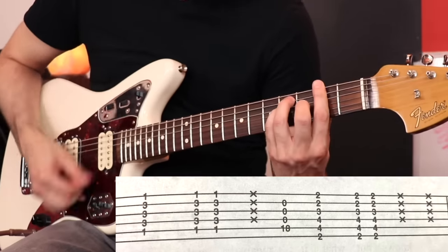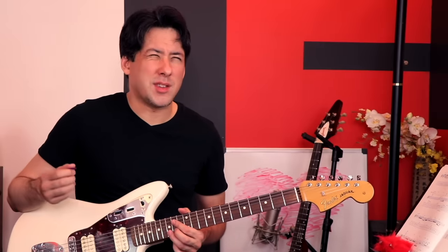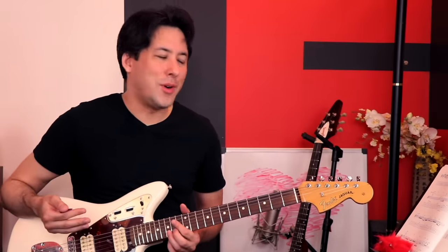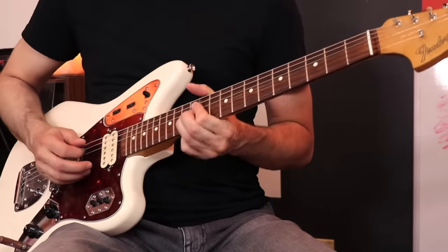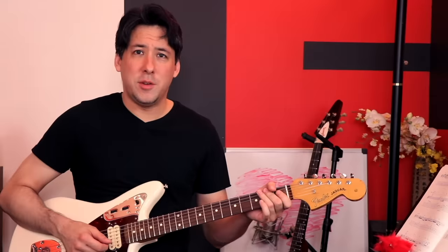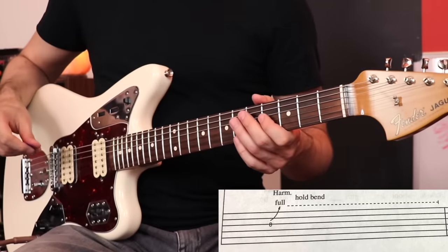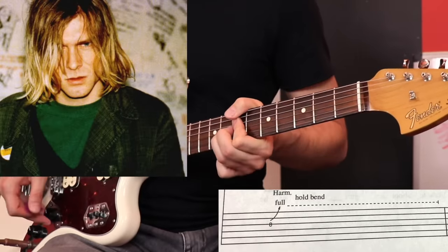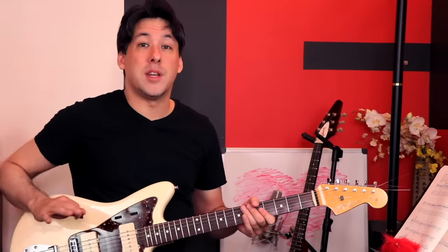What I love about the real solo is that it has these crazy bends with tons of dissonance and the chorus is really messing with the sound in a cool way — does that sound huge? But they have it stripped down to just one note. It says just to do a harmonic with a full bend at the eighth fret, which sounds more like hair metal to me than Nirvana. Did you guys notice I switched guitars? They look alike, but this is the Jazzmaster; that's the Jaguar. I had to use this one for the full step down songs.